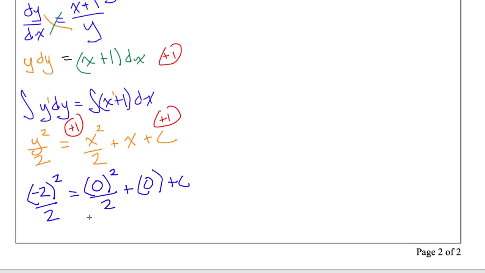You don't get your point yet. You need to simplify. This is now 4 over 2, which I'm going to write as 2 on the left-hand side. And that's going to be c on the right-hand side, which is part of step 4, which is really nice. So if you got 2 is equal to c, then you can give yourself a point in my class. Normally on the AP test, you just leave it like this and don't touch it. Because if you make a math mistake on the actual AP test, and you try to boil it down, you say, oh, it's like 1 plus c or something like that.